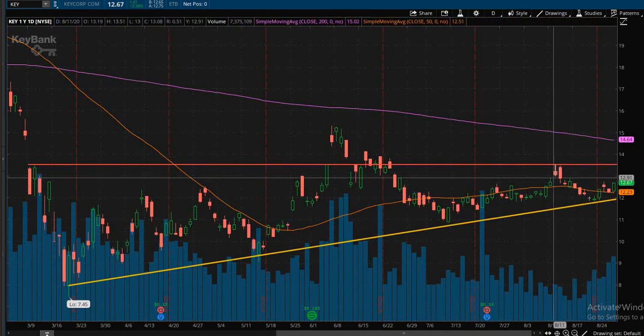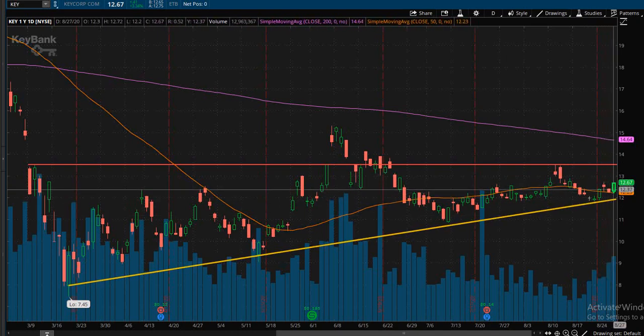The range is getting tight so we're definitely going to be on watch for this. You could play this a couple of different ways — as a possible swing trade, maybe buying right here around the $12 range for a trend bounce up to the $13.50 area and playing within the channel, within the triangle itself, or possibly looking for a breakout beyond that.